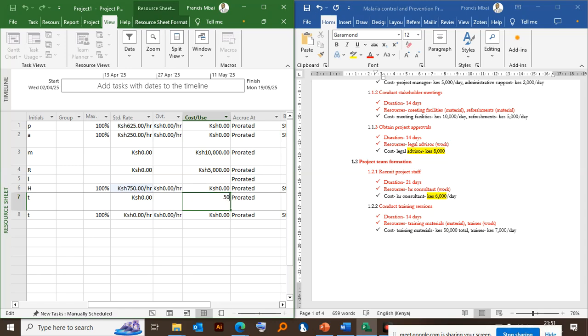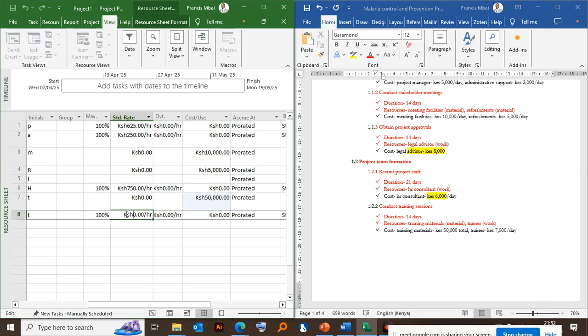It's like consultancy as well. Then the trainer. Like now, when we bring Cyrus here, we are going to pay him 7,000 per day. So what is the rate per hour? 875.